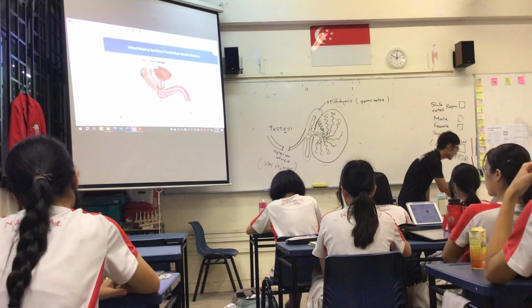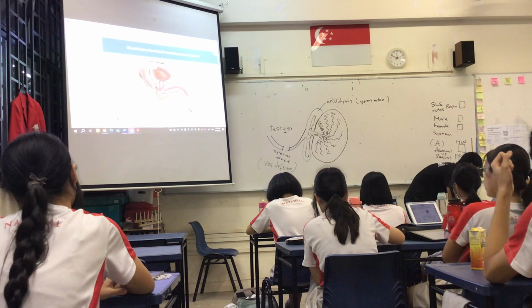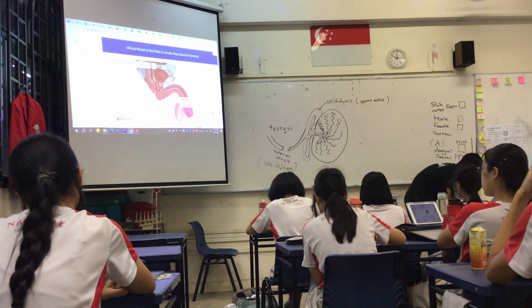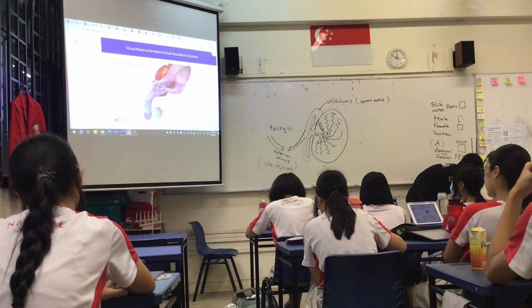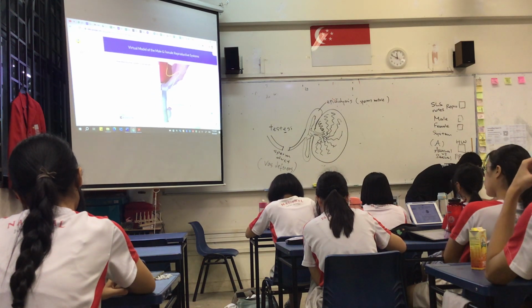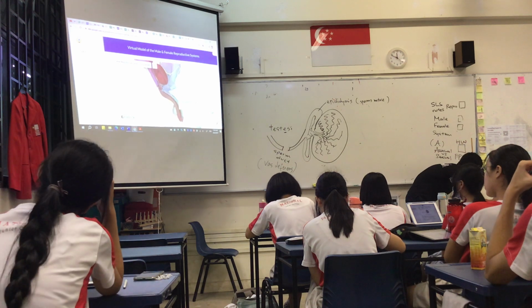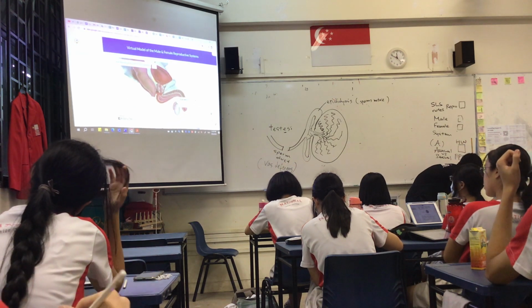Where will that go? It's connected to the vas deferens. So let's go up. The vas deferens. Then if you have your virtual image, you can rotate to see where it goes. So it goes up, goes over the pelvic bone, goes behind this big structure over here.